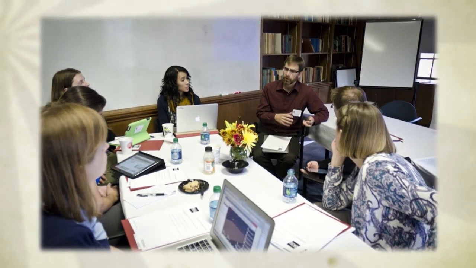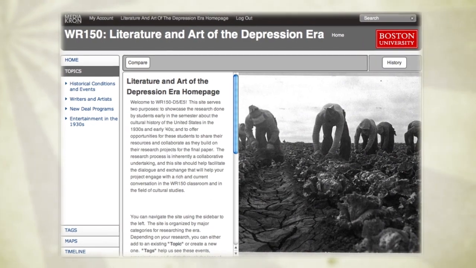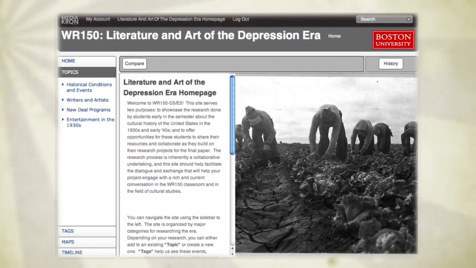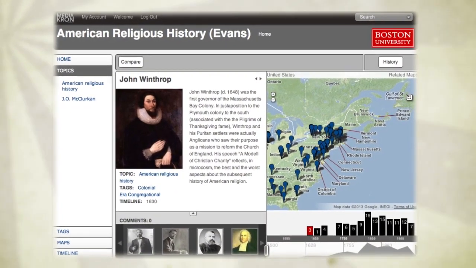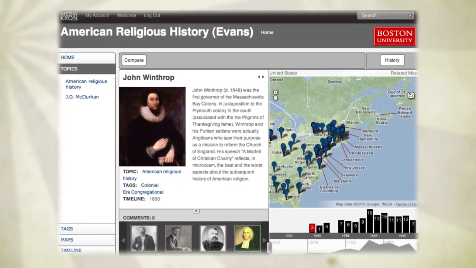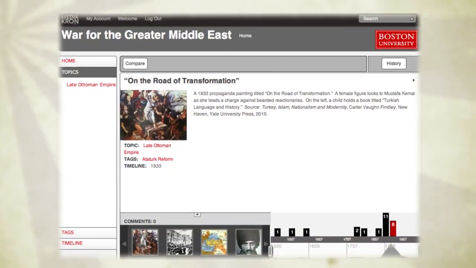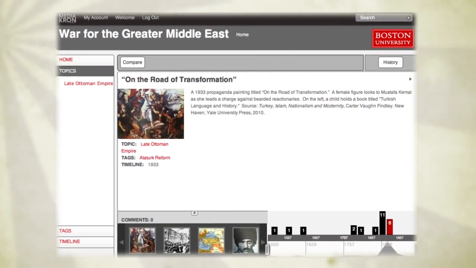This year, the MediaKron Project is being recognized for creating a learning community that connects MediaKron users and for enhancing the tool's innovative capabilities. At Boston University, Gwen Cordonaway uses MediaKron in a course exploring the literature and art of the Great Depression. Christopher Evans used MediaKron in an undergraduate course on American religious history. And Andrew Basovich's MediaKron project poses questions charting the path of Western interaction with the Islamic world.